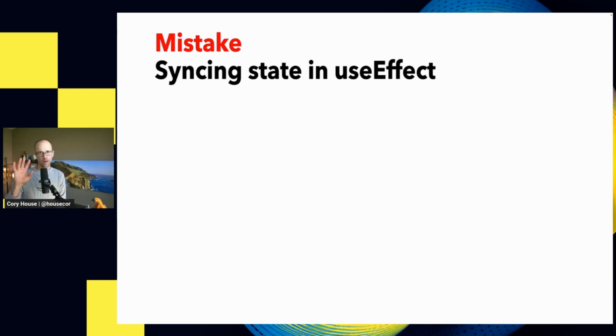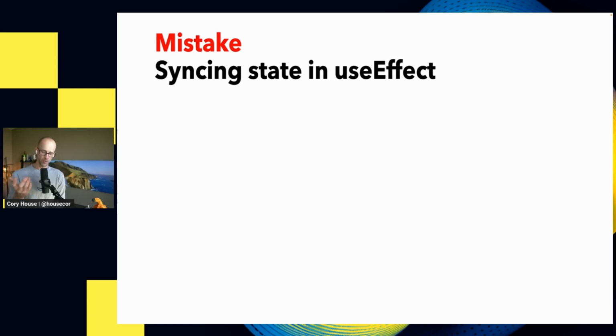Now, I want to be clear about what I mean by code smell. Code smell does not mean that the code is bad. It merely means it's a sign that I should look deeper, a strong sign that we might be doing something wrong. Because useEffect is not fundamentally bad or it wouldn't exist at all. It's just that in 2023, useEffect is often the wrong choice because we have better abstractions and better patterns where we can accomplish the same thing.